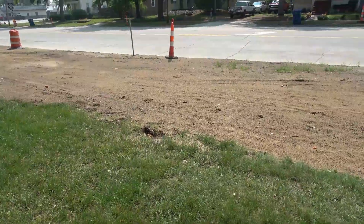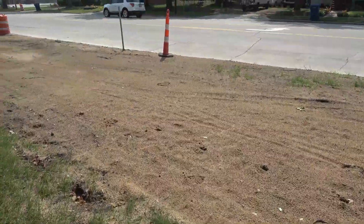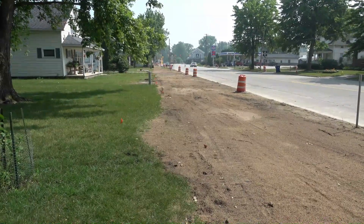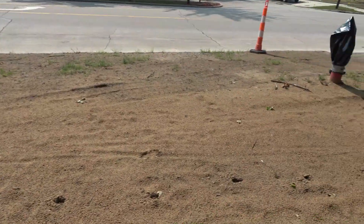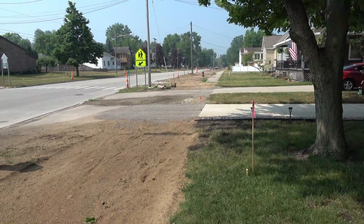I'm going to show you what's been going on in front of my house and where I found some of these finds. This is my yard — in front of my yard — and as you can see, all the sidewalk got ripped up and trees got cut down. I've been detecting in this area and other areas within our village. I'm swinging around slowly for you, but it goes on for a long ways.